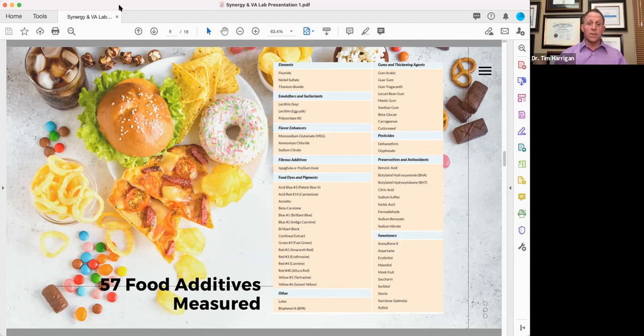You can all look up those keywords, but it's in almost everything. They've just changed the terminology. There's a couple dozen things they can call MSG legally now. So they're just getting more tricky at tricking us, really. It's kind of sad, but you gotta watch out for it. It's so scary.